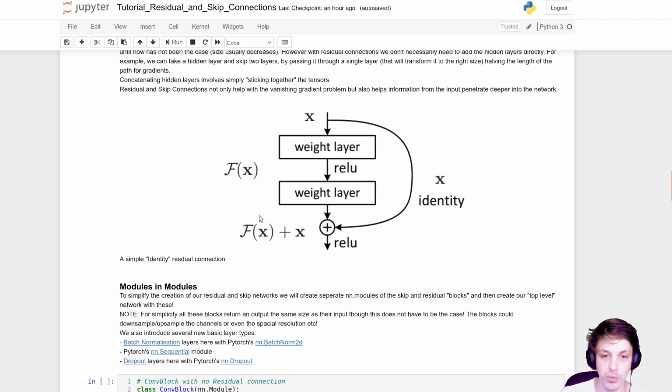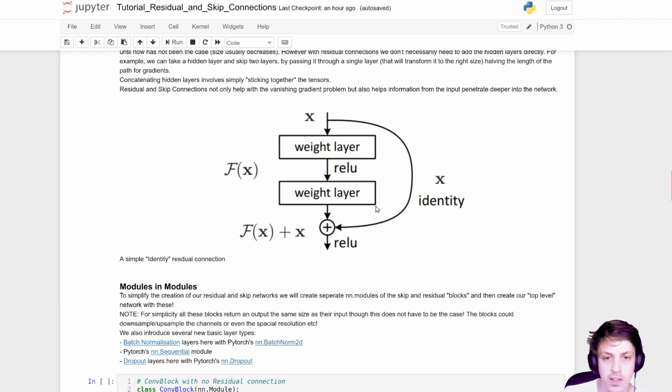Sure, the gradients will go through our weight layers here, but those gradients are also added to the raw gradients at this point through the skip connection going backwards. So even though the gradients through this path might be decayed a little bit, they're being added to the gradients going through the skip connection, which haven't been decayed by this path yet. So these identity res connections or skip connections, which we'll get to, help information flow through the backwards and forwards paths.